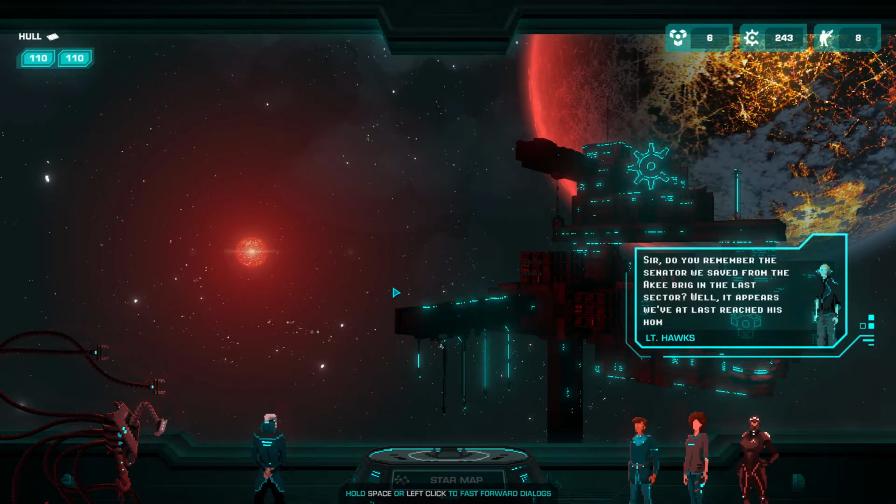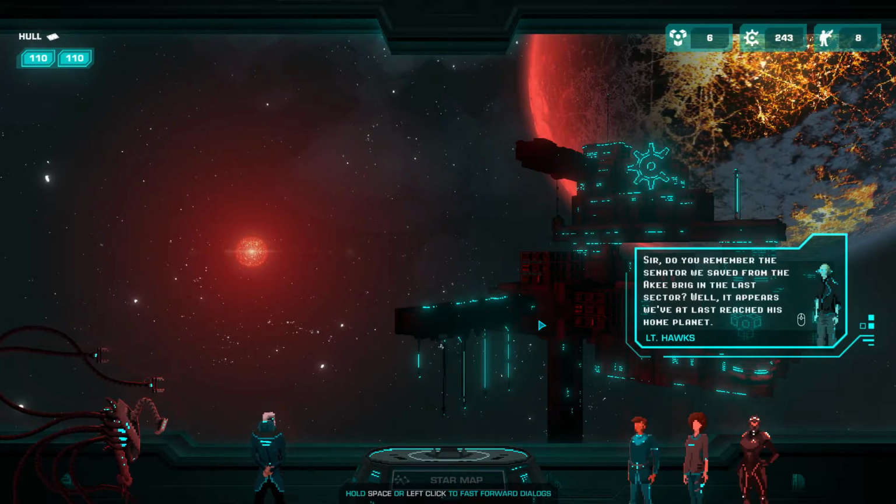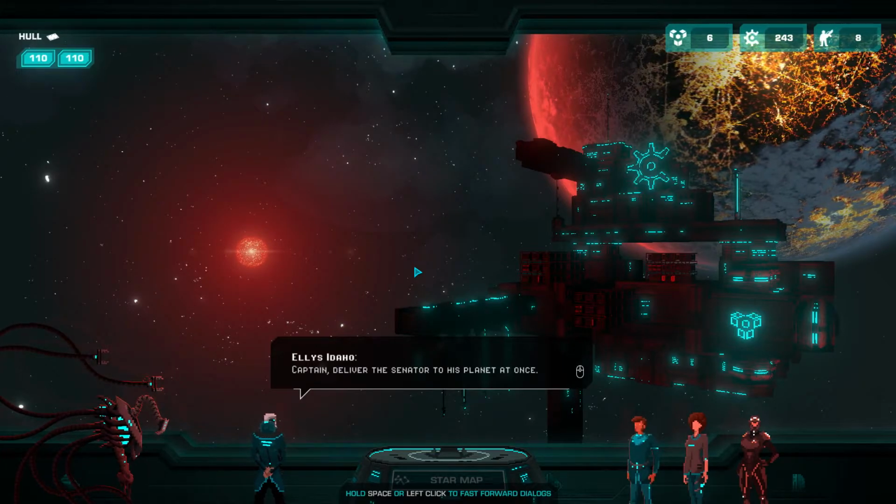Sir, do you remember the senator we saved from the Aki brig in the last sector? Well, it appears we've at last reached his home planet. Captain, deliver the senator to his planet at once.